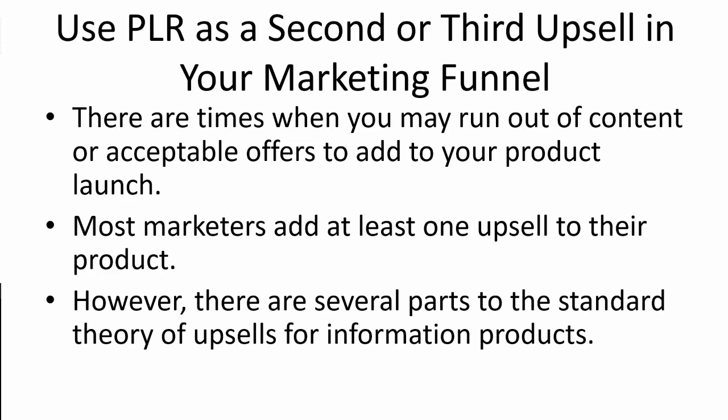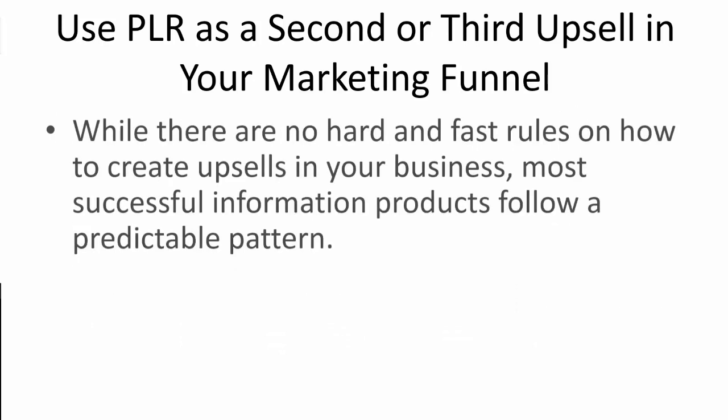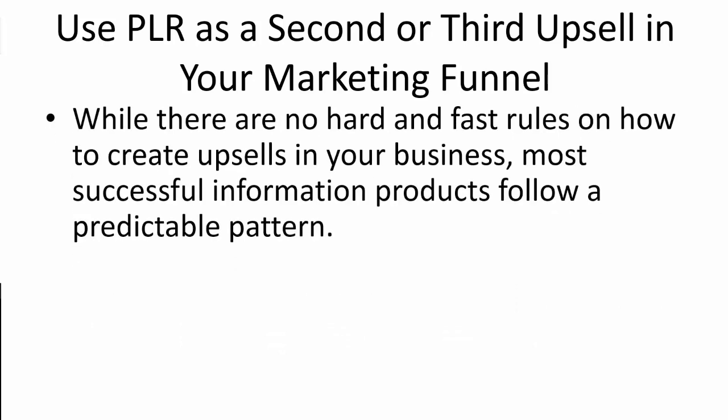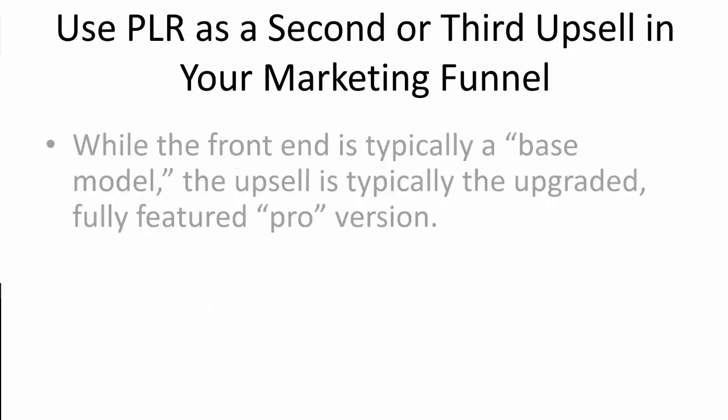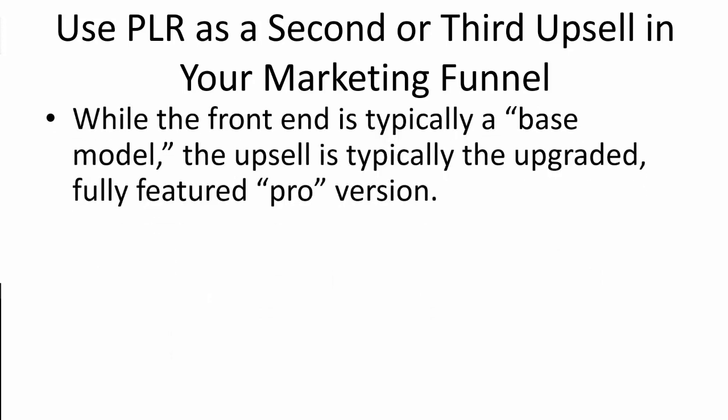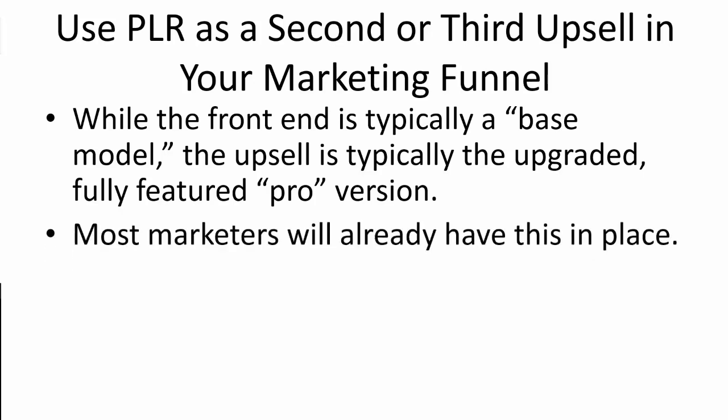However, as you know, there are several parts to the standard theory of upsells in information products. While there are no hard and fast rules on how to create upsells in your business, most successful information products follow a pretty predictable pattern. After a buyer has purchased the front-end product, they'll typically be shown an upsell product. While the front end is typically a base model or basic model, the upsell is typically the upgraded, fully featured Pro version. Most marketers will already have this in place when they're putting their marketing funnel together for their product.